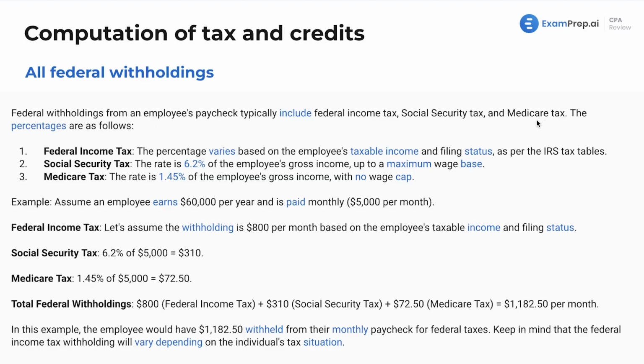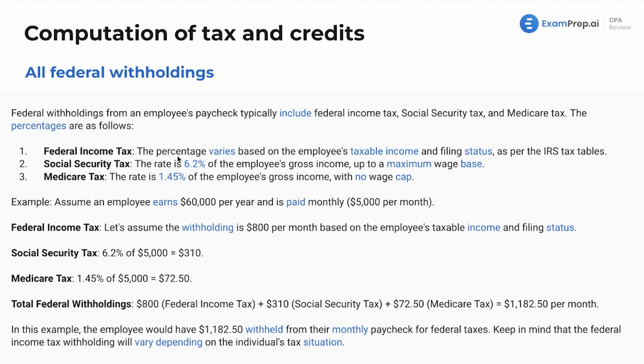We do not care about state stuff in this exam. I'll mention it a bunch of times throughout the exam. Why is that? Well, there are 50 beautiful states and a few other municipalities in Washington, D.C., Puerto Rico, all those great places in the U.S. But yeah, there's too many states, so we're not going to worry about them. State withholdings, all that, it does exist, but we're very much focused on federal taxation for this entire exam. So yes, you will see a deduction for your state, but we're not going to worry about that in here.